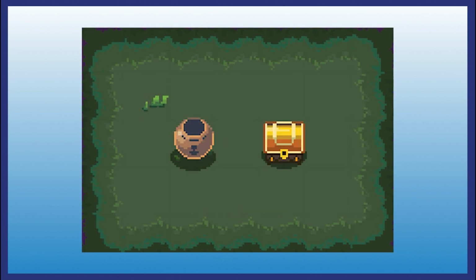All of these items would be found in either chests or pots that are scattered around the dungeon.